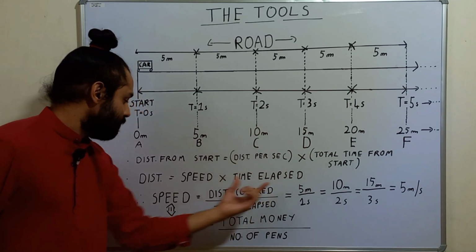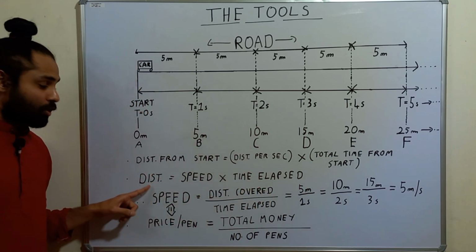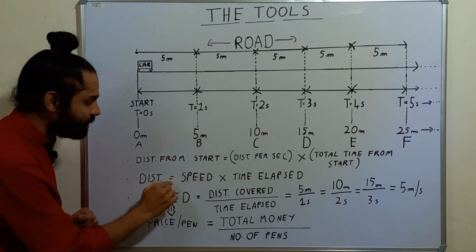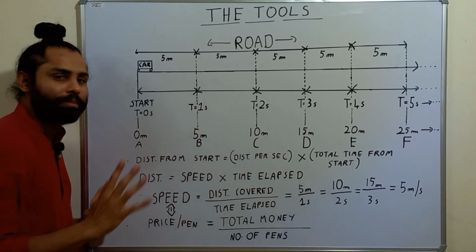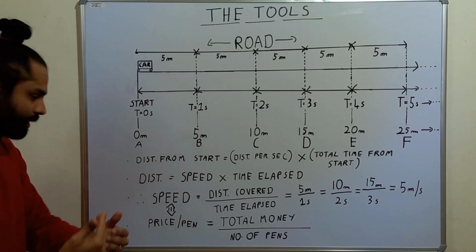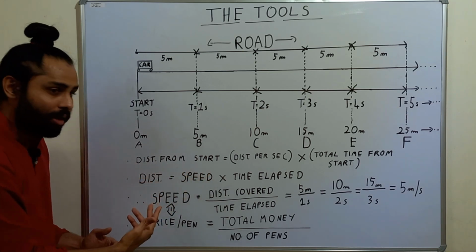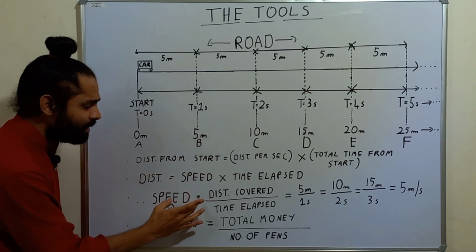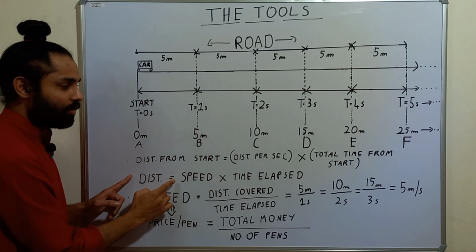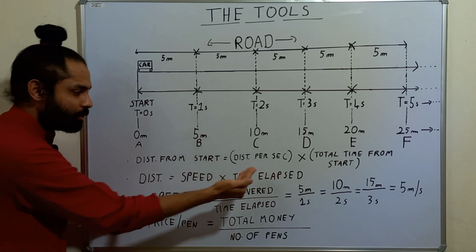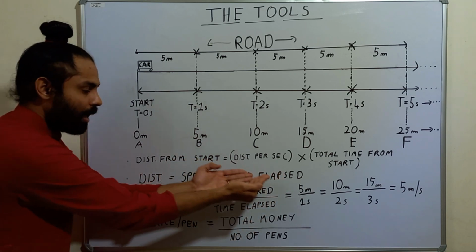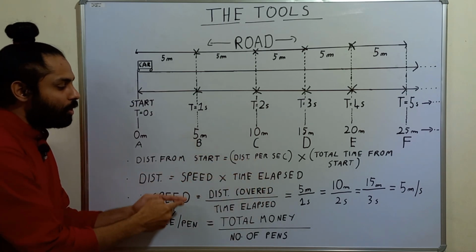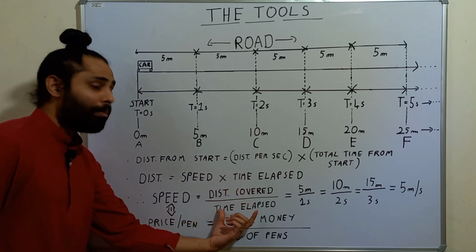Time elapsed is here. Total distance traveled is here. So we get a simple formula here, the same thing written in a cleaner way. Distance is equal to speed into the time elapsed. Going a little bit further, we can now rearrange this formula and show it in a different way. If I want to know the speed, speed is simply the total distance covered divided by the time elapsed. Move the time elapsed from the RHS, the right hand side, to the left hand side. Speed is now equal to the total distance covered divided by the time elapsed.